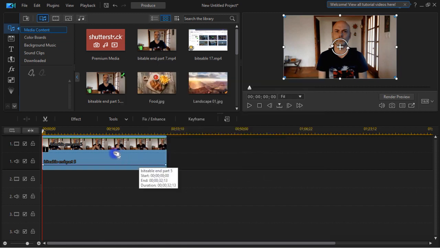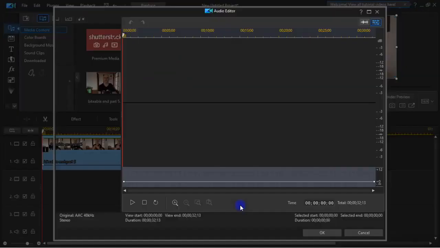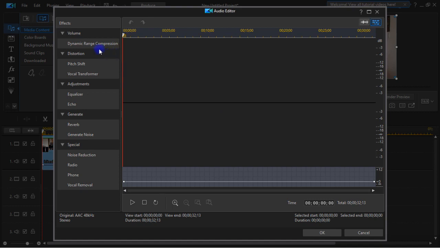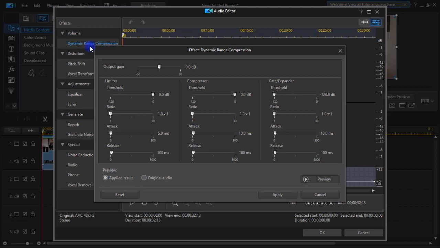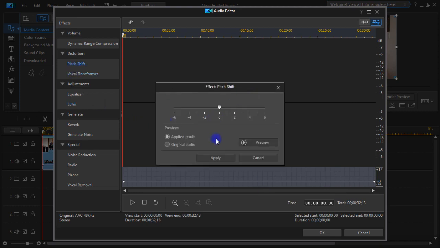And then you can also come here and if I click on audio editor. Okay, so here you're going to see that you have a very sophisticated audio editor. So again, this gets into the fact that Cyberlink PowerDirector is more powerful than Movavi, but I'll admit, I look at this, I don't have a clue what to do here. So it's not as easy to use. Again, there's a balance between features and ease of use. You know, again, I can play with that.